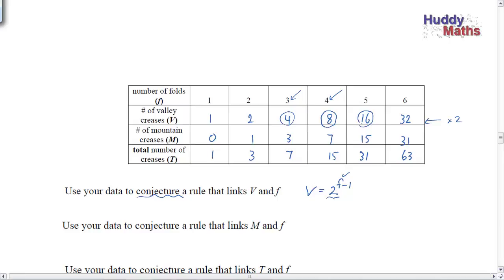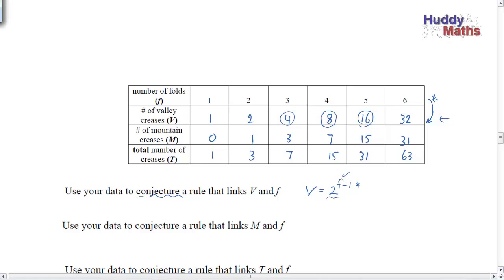Let's check it with this one. So the fold number is 5. Take 1 is 4, so we're putting it in here. And so it's 2 to the 4, which is 16. Seems to work, doesn't it? Do the last one. Fold number is 6, so it's 2 to the 5, which is 32. Ooh, that's an interesting pattern. So let's just tidy this up a bit. And we've got our first link rule, telling us what is the common thing that this family here have connected to, if you like, the old generation number, although we'll stop using that now and simply say that's a value in the formula, if you like, standing for something that's varying or generating different values.